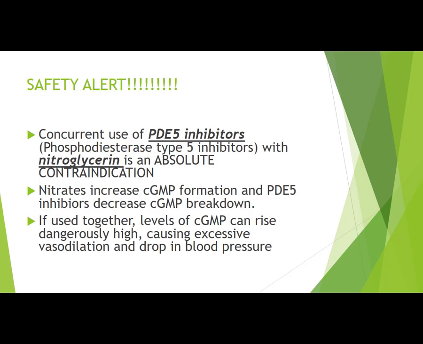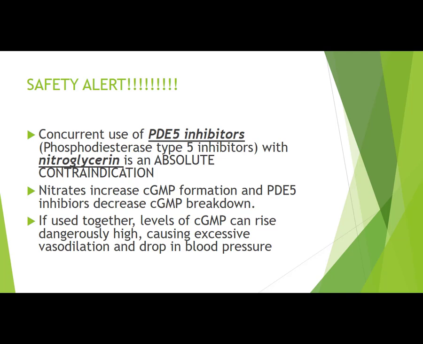Now, big safety alert. Notice all the bold, all the caps. Concurrent use of PDE5 inhibitors. Remember, the phosphodiesterase type 5 inhibitors with nitroglycerin is an absolute contraindication. We will never use those two. So patients that are on PDE5 inhibitors will not be using nitroglycerin. Absolute contraindication. Nitrates can increase cGMP formation, and PDE5 inhibitors decrease cGMP breakdown.